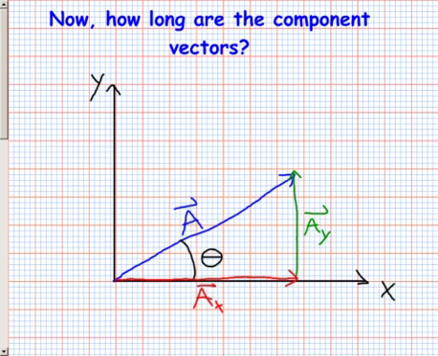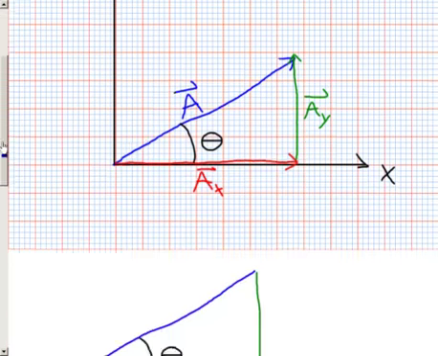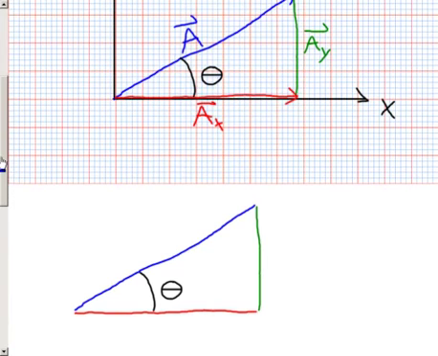Alrighty, so here's what I'm going to do to find out how long those components are, the AX and the AY. Those are what we're going to call the components of A. One component is in the X direction, the other component is in the Y direction. I'm going to steal the triangle. I copied all those lines down and just made a triangle out of them. Okay? Now I'm going to do something here that's a little different than your math classes.